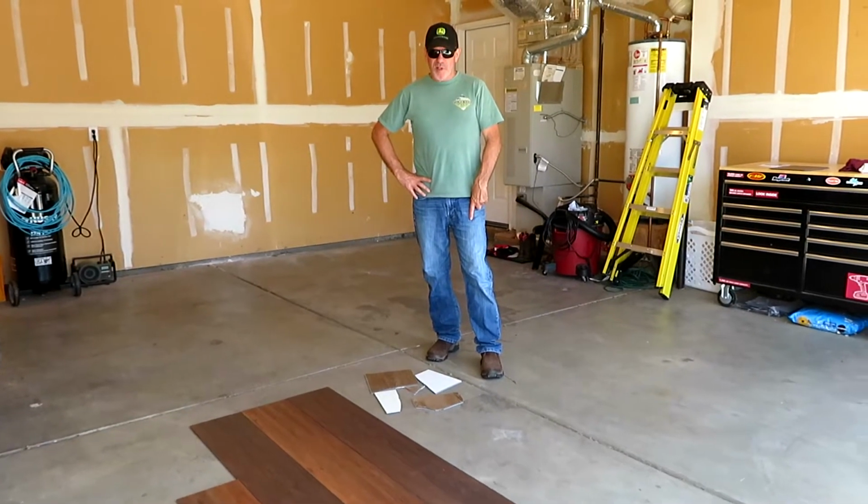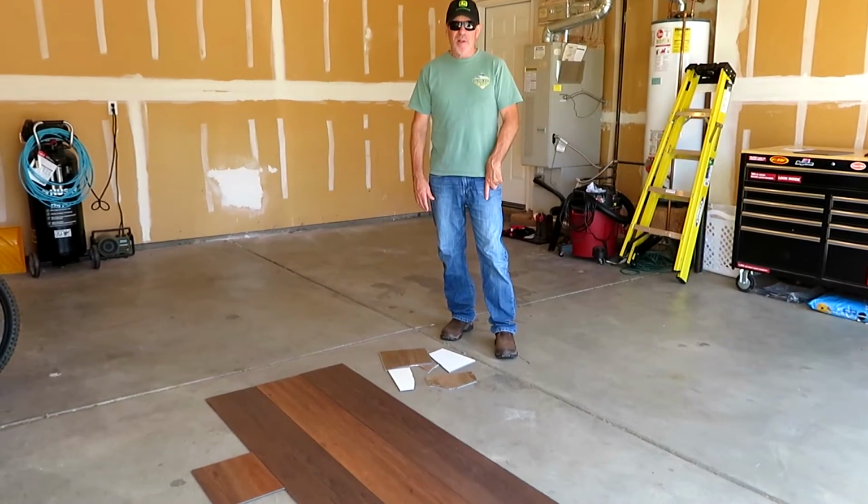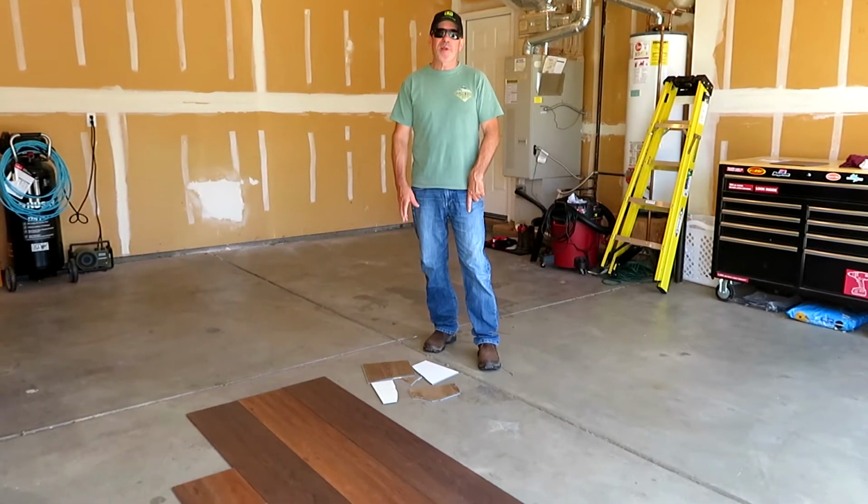All right, so we've tested the Flooret. We've put this Flooret flooring through some serious tests, and I'm about to make a decision, I think, on this. So let's recap.